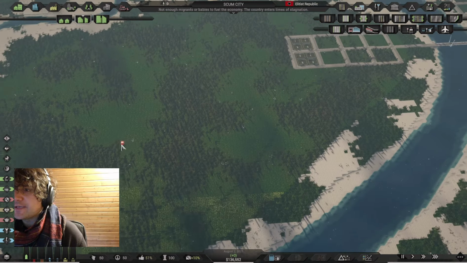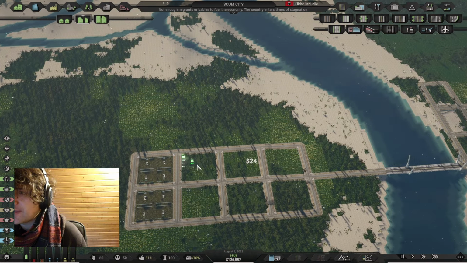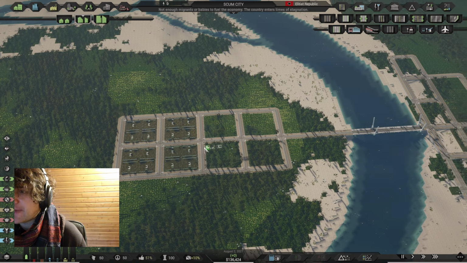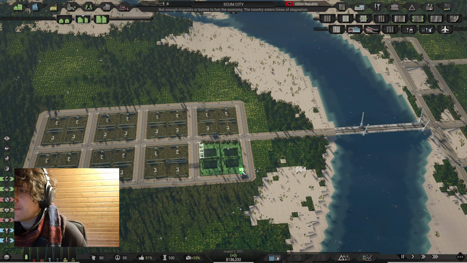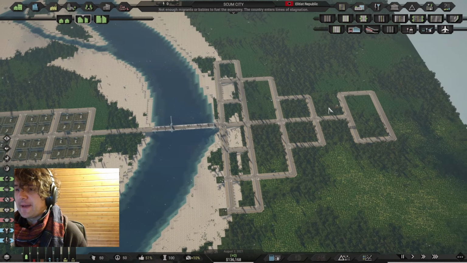This main island here is going to be my main residential district. I know that much. This is where the vast majority of people are going to live. It's like Manhattan or something. It's like Manhattan, except it's called Scum City. That comparison is no reflection of people who live in Manhattan, of course.